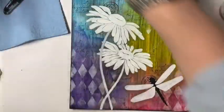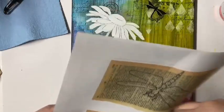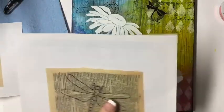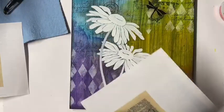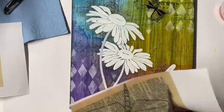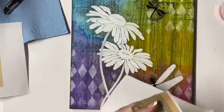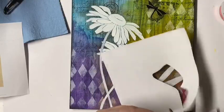So what I'm going to do is cut out the wings. Cut this down a little, like so. So it's just the wings that we need. So I'm going to cut that out. Now, if I was cutting fabric, I'd probably be missing a digit about now. But because it's paper, I'm going to see. There we go. So I'm going to, just to get rid of this excess paper. Oops.